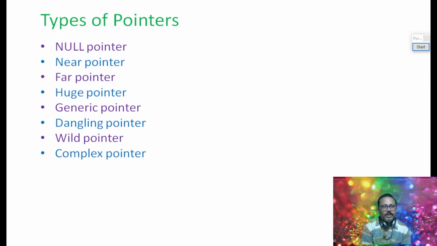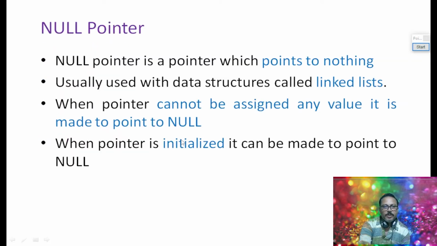Apart from these, you can neglect the other things. If you are not interested, you can skip this part also. So these are the different types of pointers.